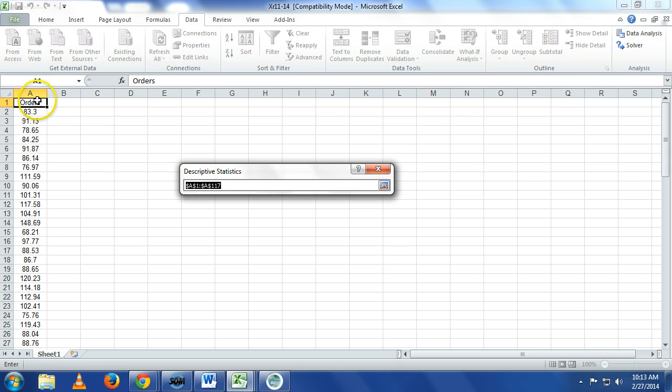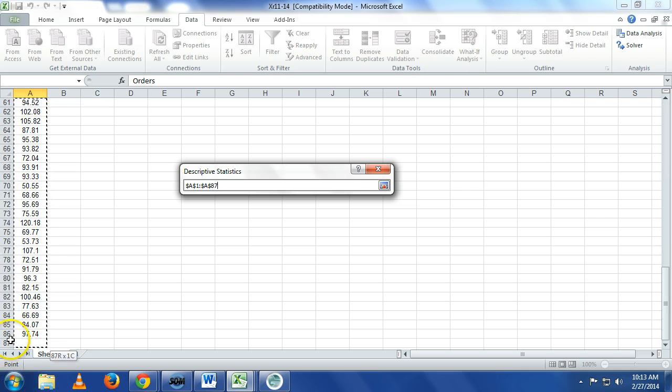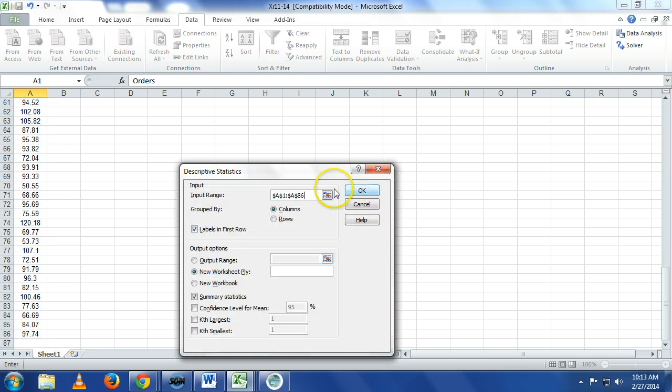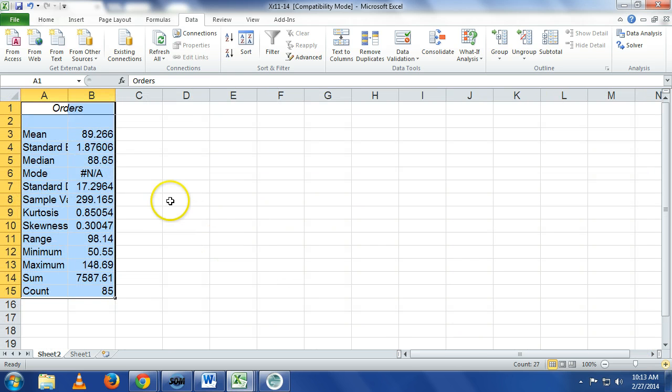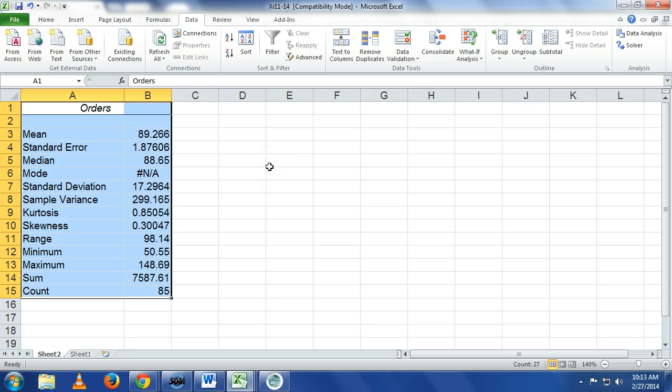I'm going to highlight the data, A1 down to A86. Labels in first row, summary statistics, click OK. And I get 89.266 for my X bar. I get my sample standard deviation is 17.29. And my N in this case is 85.